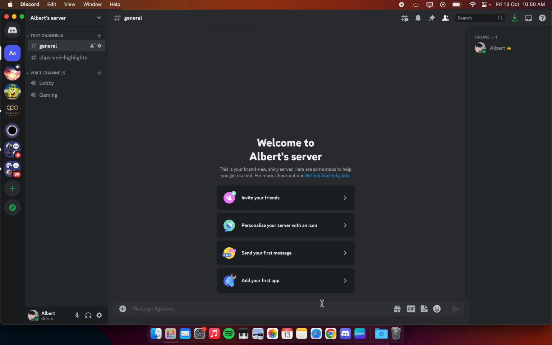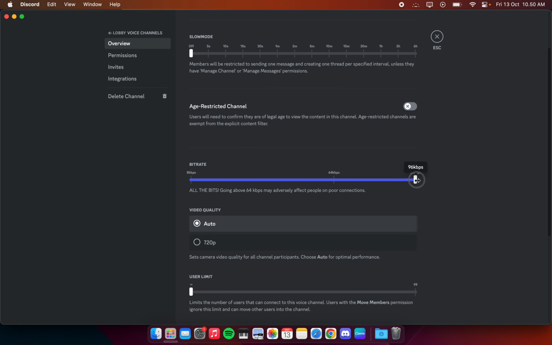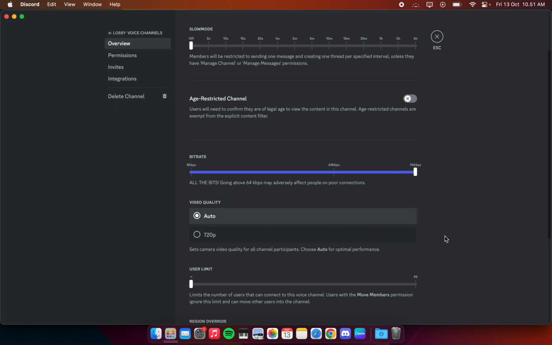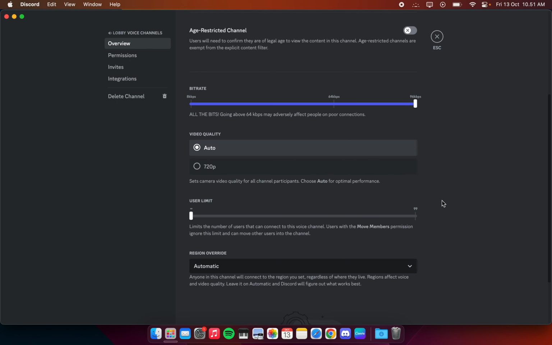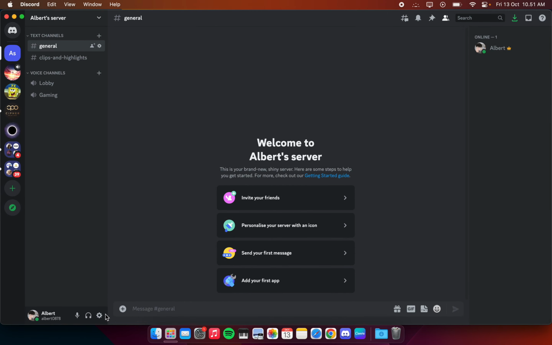If you have a voice problem, then there's a couple things that you can do. From the server setting, you can use this. You can configure the bitrate from 64 to 96. What this does, it will increase your sound quality through the increase of the bitrate. The higher the bitrate, the clearer your voice will be.